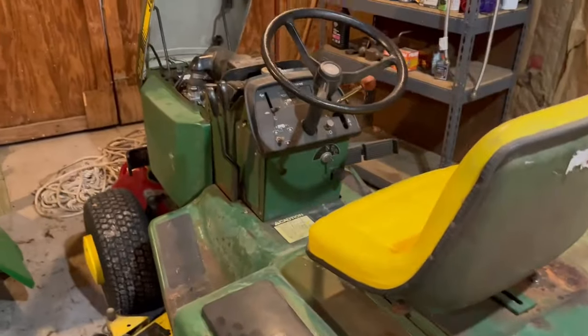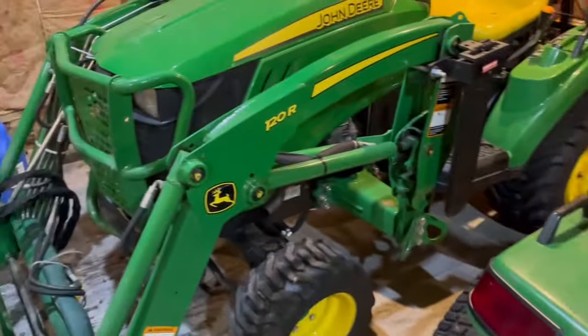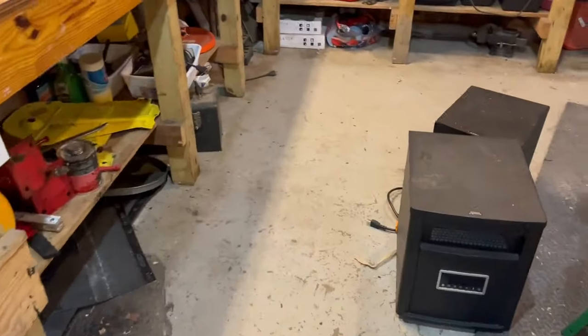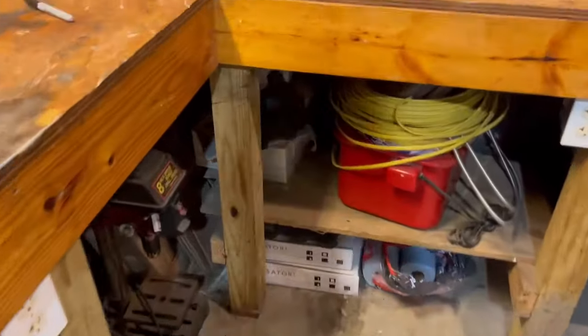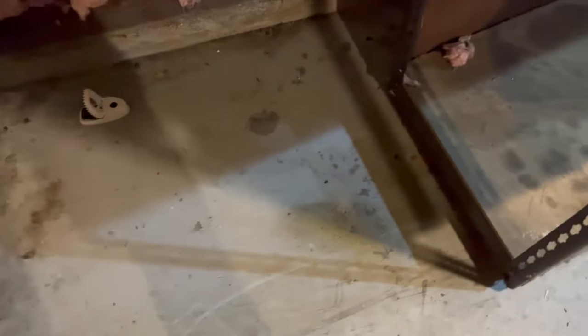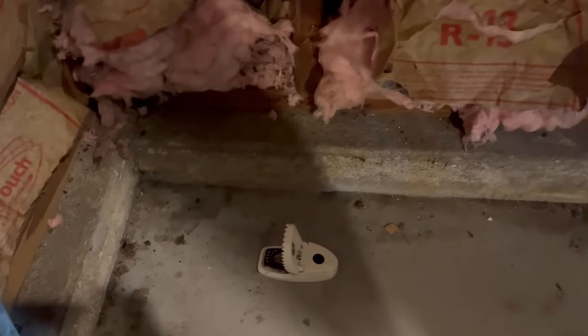I did check the 322, it was fine. The 1023 was fine, which was good. So we had some rats over here, and as you can see from the poop, I just haven't had a chance to come out here and clean it up. I think I've eradicated the issue. And so we had some rats and we had some mice. So as you can see, I have a trap there. And I want to show you the difference between these two traps in case you have an issue with this too, which I'm sure, occasionally some of you have.